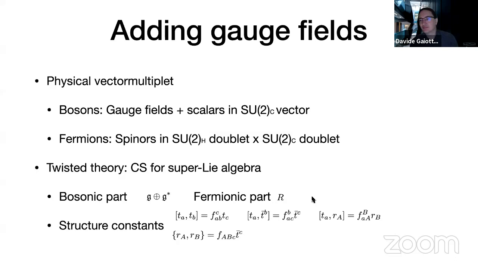So the simplest example of this is a U1 gauge theory coupled to one hypermultiplet. Then you get two bosonic generators from U1 and U1 dual, and two fermionic generators. And if you stare at the algebra for a while, you'll recognize U1/1. There are also some Chern-Simons levels that I didn't write down, but basically the action classically has some pairing between G and G dual, some pairing between R and itself using the symplectic form. And then there are some quantum corrections, which are in the form of standard Chern-Simons couplings for G.